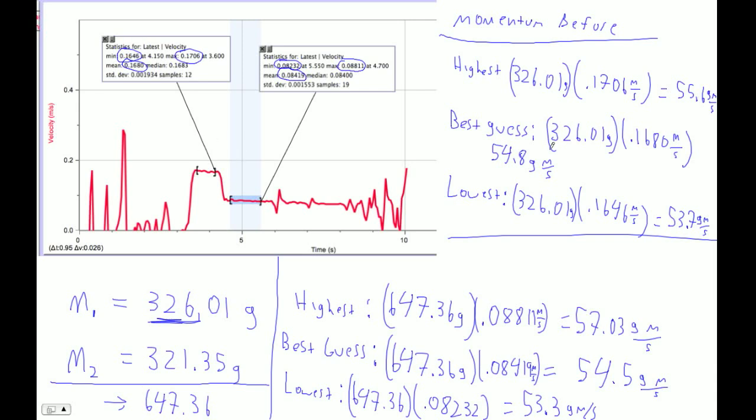Now, if you look at the conclusion, you're going to show all these calculations. So many calculations, but they're all very simple. It's just mass times velocity, mass times velocity. These velocities are for the highest, it's the highest. OK? And for the lowest, it's the lowest. For the best guess, use the mean. And then the question is, do the momentums overlap? Because we want to know if these are the same. And so the question is, do these guys overlap? Well, first off, they're remarkably close. Don't worry if yours aren't close, or even if they don't overlap. If they don't overlap, don't lie, just say they don't overlap. But these guys clearly do overlap. Because even though this guy is lower than that guy, this guy could have ranged from here to here, and so that value there falls squarely within the range of this and this. And even if the high one of this one overlaps the low one of that one, and I'll help you with this, you need to say this, then it still is possible that the momentum is the same.